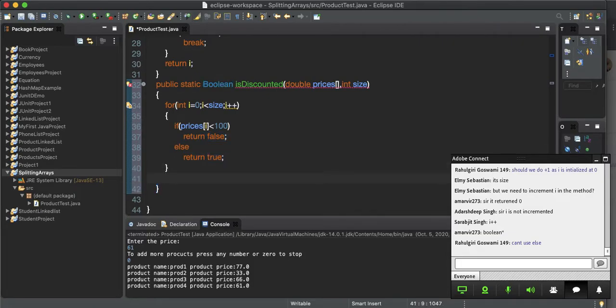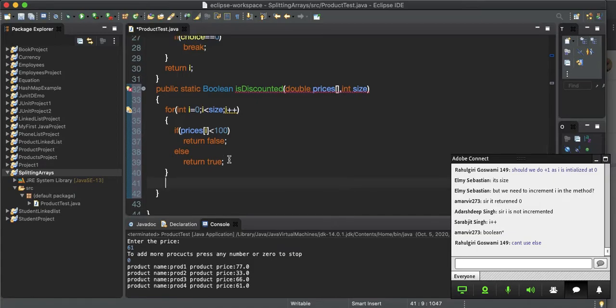We should use else because we are checking for each one. But what can we do? What can we do?